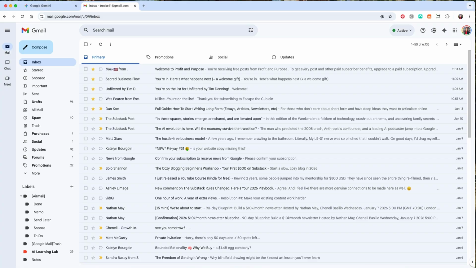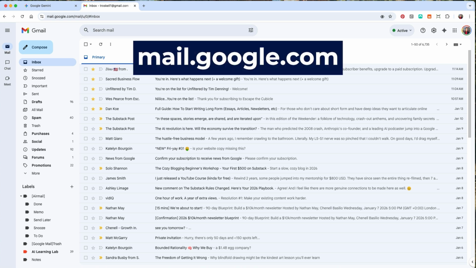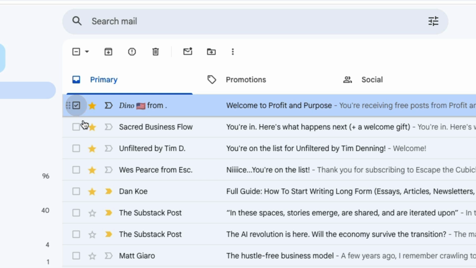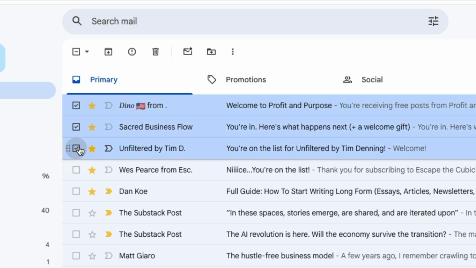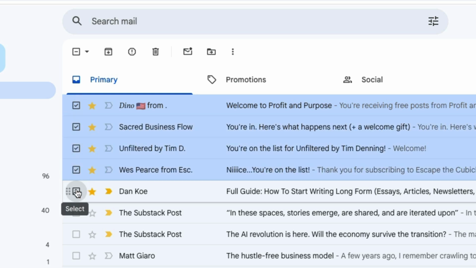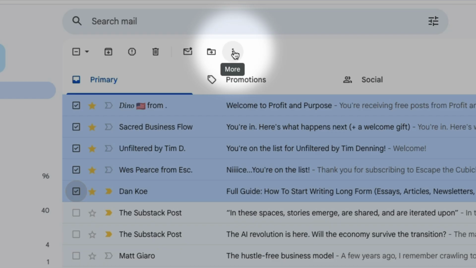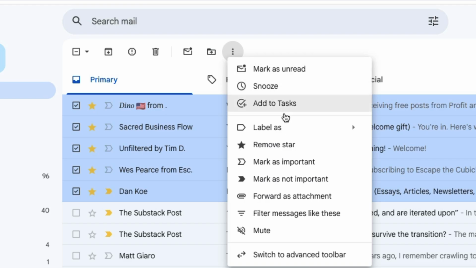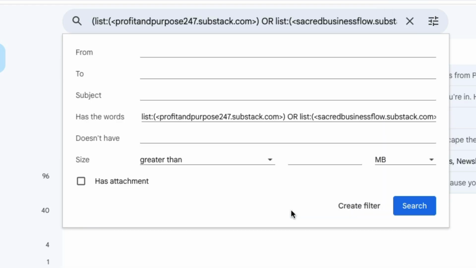If you want Gemini to only go and check certain emails, we can put them in what's called a label. It's basically like putting them in a folder. So Gemini will only go out and check for the emails that are in that specific folder. So go into your Gmail on desktop. Then select your inbox and choose any newsletters that you want to label by clicking the box to the left. Click the 3 little dots at the top where it says More, and then go to Filter Messages like these.